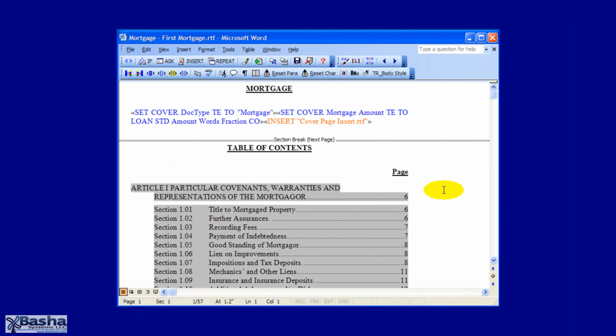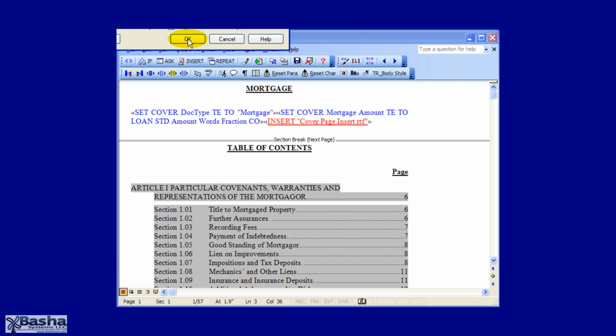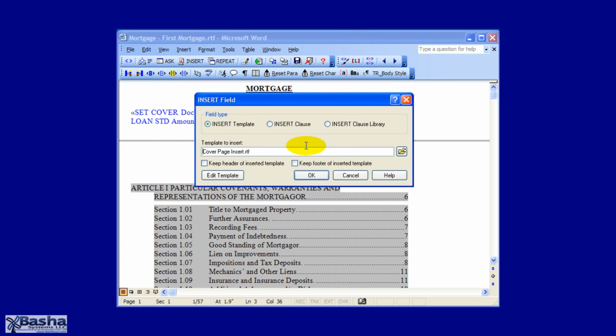Let us turn now to the HotDocs template and some of the tips and tricks that Bosch Systems uses. One of them is that in this particular document we had a series of cover pages to the mortgage, note, and various other ancillary documents that were asking for the same set of fields and the same data. What we did is we turned that into an independent template module which you can access directly from here. If I double click on the Insert button, HotDocs gives me the option to actually edit this template.